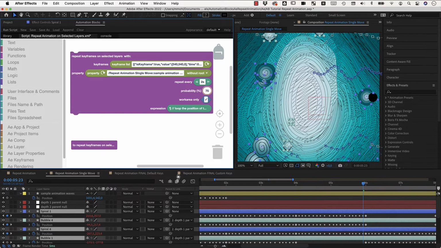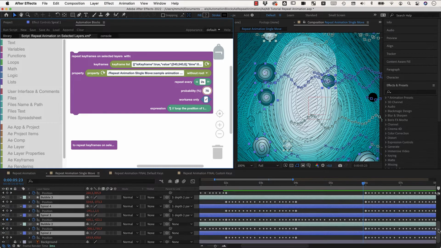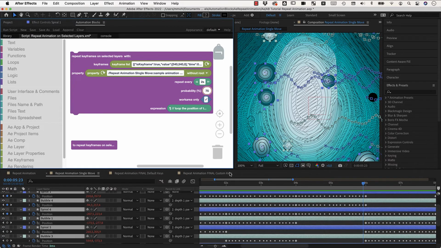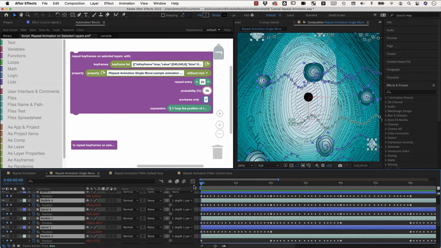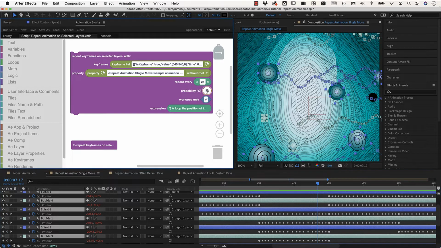If we run the script again, then you can see that in between here you've got some gaps where some of the layers are actually pausing. We use this for this Tetris move that you've seen at the very beginning. Not all layers move down all the time, but sometimes they pause. I think probably in this case it's not what we want. You can see now this one is pausing, now it's moving again, now it's pausing again, now it's moving again. Okay, it really depends what you want. In this case we want to go here for 100%, and let me undo this again.